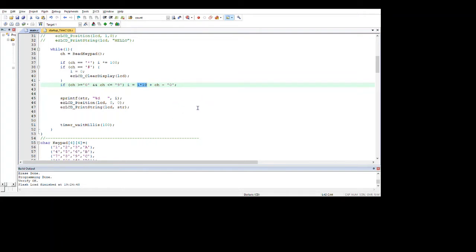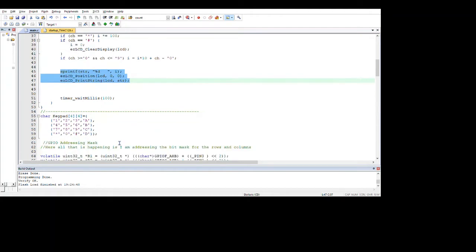Again, this is the A62 code part where it's converting it to decimal, and then this is shifting it over by 1. And then this part here is displaying it onto the LCD in the 1's position. Also, since there is a small time delay between each press of the keypad, we need to put a wait mils 100 millisecond.